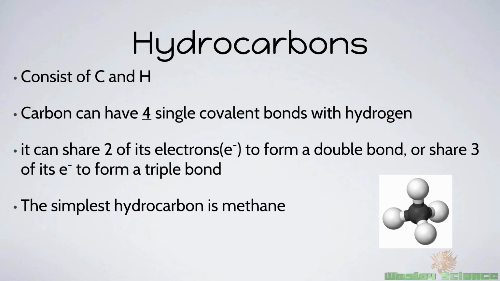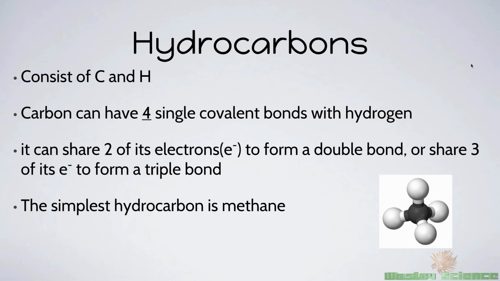So now let's talk about hydrocarbons, because the type of organic compounds that we are going to be focusing on, that help us make polymers, are known as hydrocarbons. Hydrocarbons are what crude oil is made of, natural gas, as well as coal. They are just organic compounds that involve carbon and hydrogen.